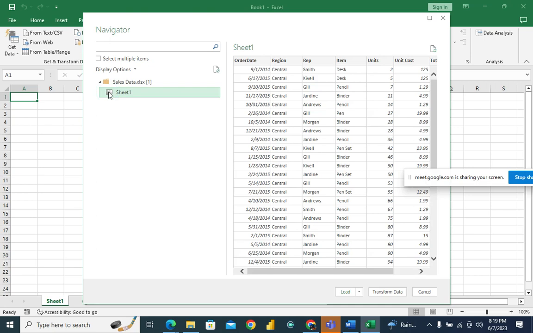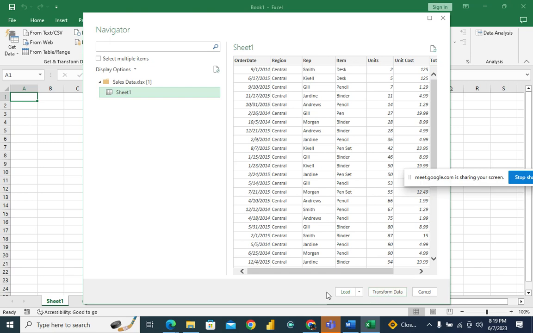You're not going to be creating any relationship. Good. And I said, at this point, we can choose to transform the data. Yes, it's always best to transform data so that you can clean and then load back into Excel. But I said this transform data will take us into our Power Query Editor. But that's not the focus for tonight, so I will not be going there this time around.